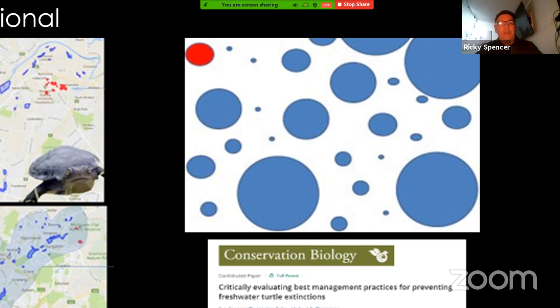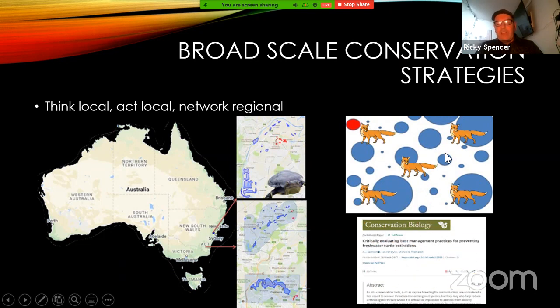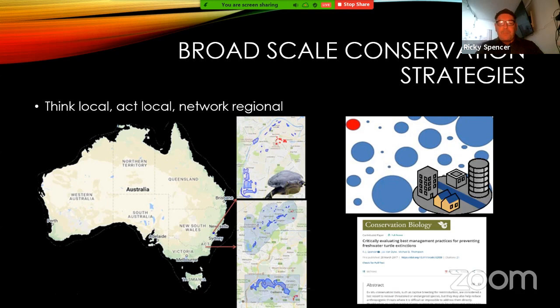And you can imagine now, using meta-population dynamics and setting up networks of harvest populations, we can have a significant impact and start restoring populations by this method. And I know I'm going on for too long, but I quickly want to show you some of the issues, because we can't obviously deal with foxes across the large scale. So we focus all our efforts onto these harvest populations for translocation. We can start dealing with these threats that are occurring by focusing on these areas.